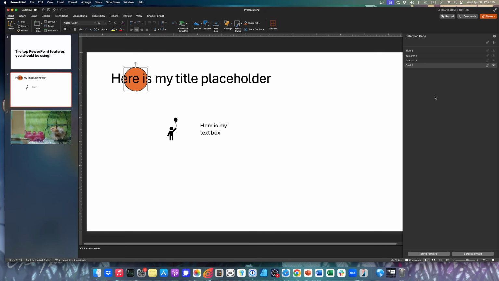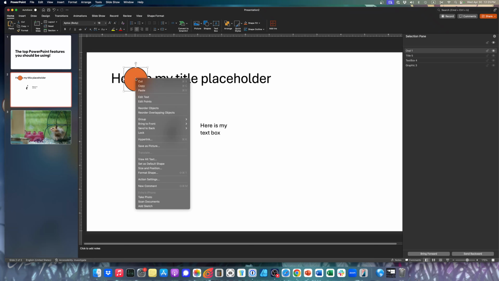And you can change this. You can change the order of layers, and you can do it in a few different ways. One of the ways is in the selection pane: you click something and you just drag and drop it. So even though it's a placeholder, I can still override this and drag the oval so it's on the top layer. So that's one way. You can just manually arrange it in the selection pane.